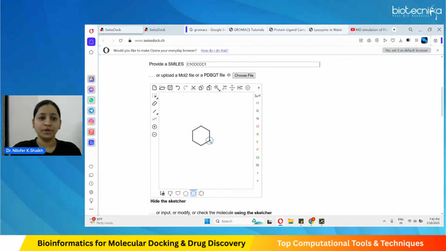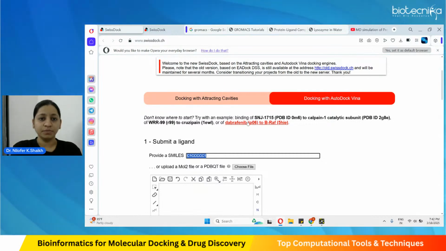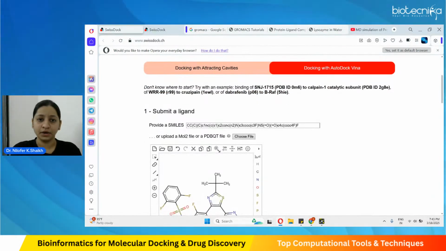Can you see that? Okay, one benzene ring. Accordingly, you can see that it reads the SMILES over here, right? Every particular structure which we include, with respect to the benzene ring or the functional group atoms, it will start adding to the SMILES format accordingly. You can use this particular format, or else you can simply upload one of the examples given over here. So simply click on this example so that we can proceed and get to know how the step can be carried out, right?